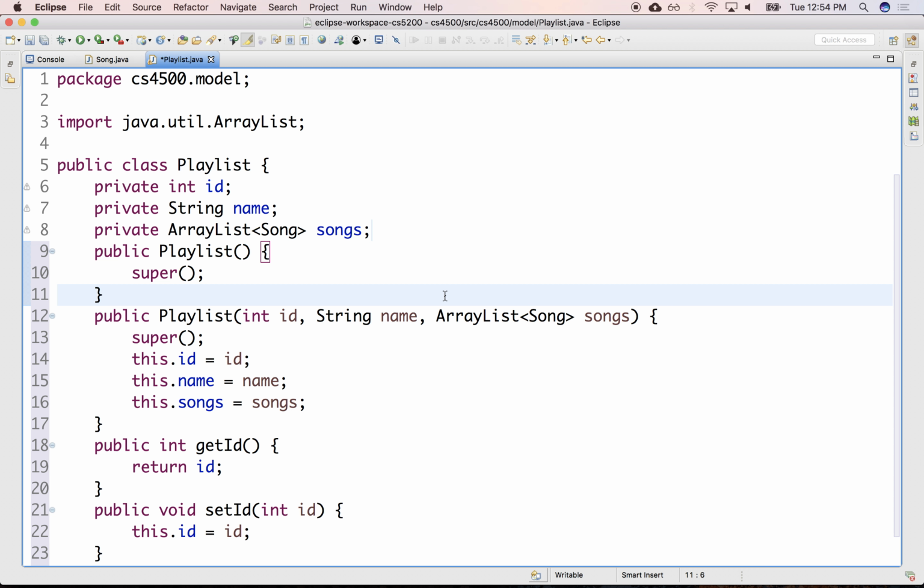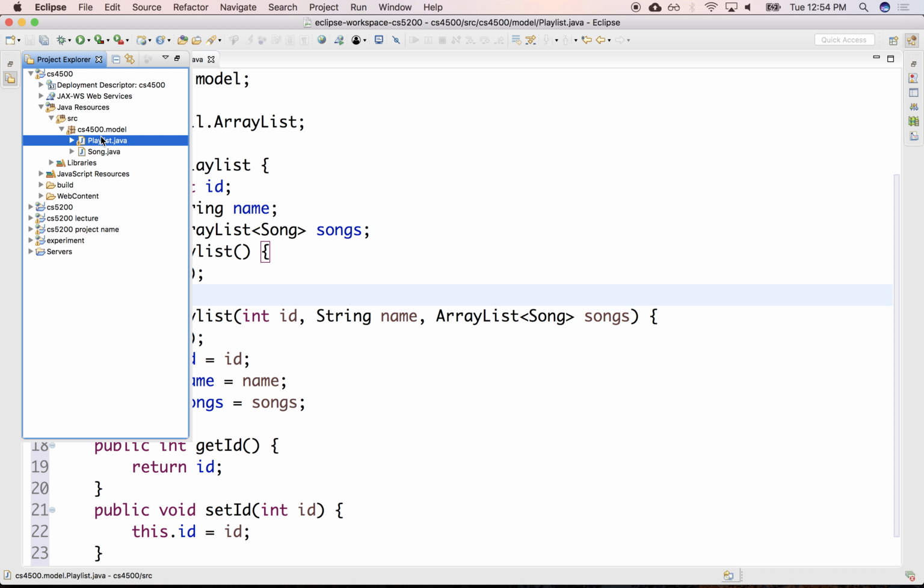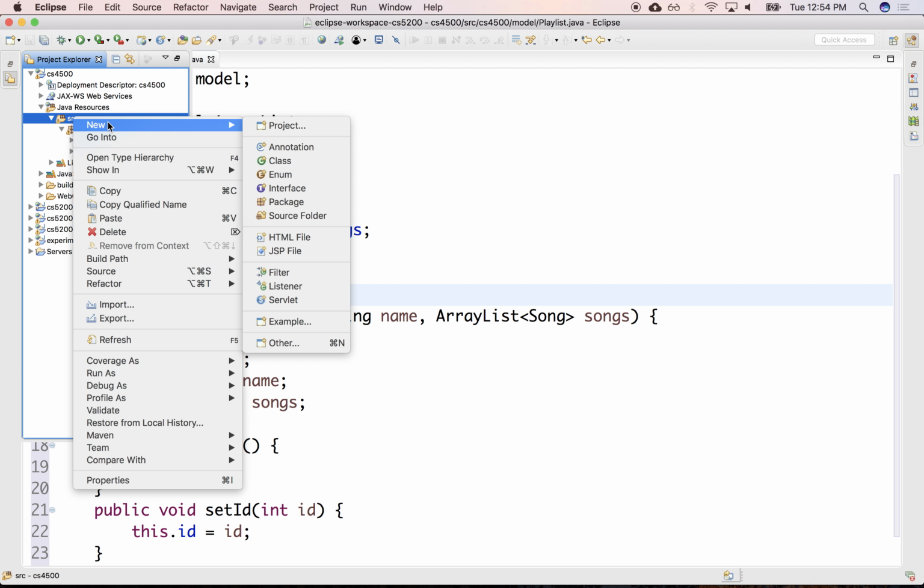Right, once you have a model, typically you need to be able to manipulate these objects. A best practice is to have a dedicated set of classes that deal with keeping track of all the data, of where it is, whether it's being stored on a file or an XML file or JSON or database or whatever it is. Somebody has to keep track of where the data is in memory. So typically you'll have a dedicated set of classes that deal with this.